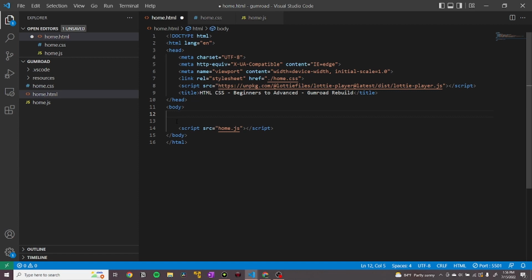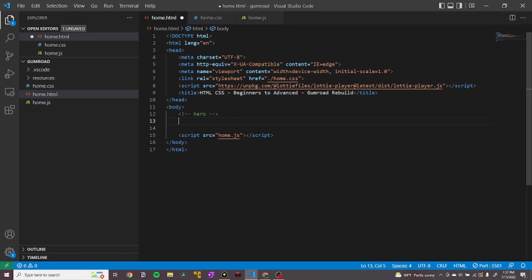For commenting in VS Code, all you have to do is hit Control K and then Control C. If you hit Control K and then C without taking your hand off of the Control key, it should work. Then I'm going to type in hero, so this is a hero section. That's just a comment. It doesn't actually affect anything, it's just to make our code look cleaner and make it easier for us later when we want to change things and find things.